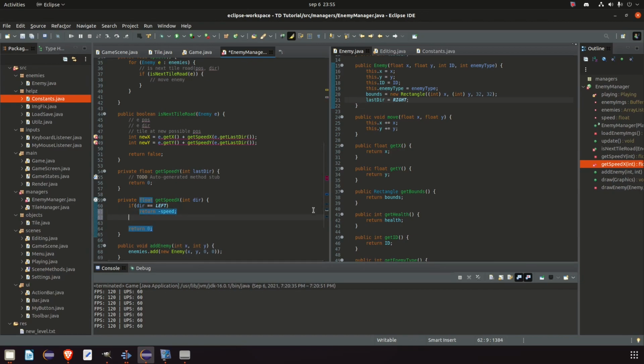And if it's not left, else if dir equals right, we return speed. But if that's also not true, then we return 0. So the function here goes the current position plus 0, because it's going up or down, not left or right. So the added value will be 0.